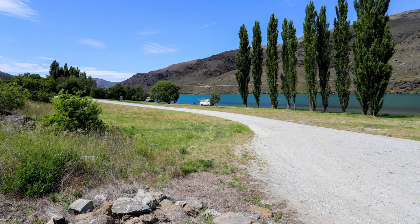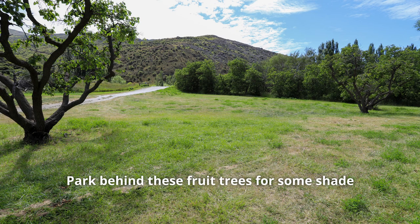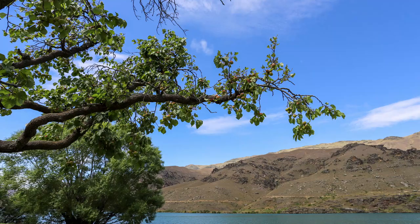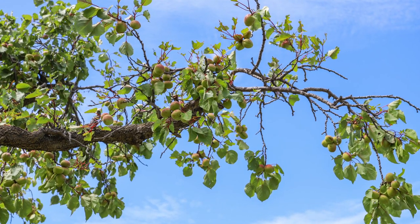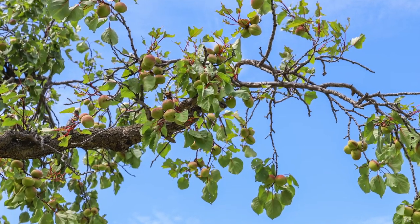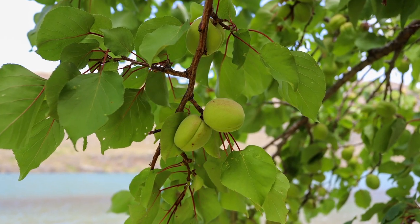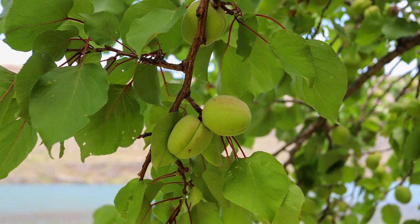Please be aware the tower signal is weak out here. My phone reception was a bit weak and my wireless internet speed was quite slow — I was still able to watch YouTube videos, but they were slow to load. I was surprised because my wireless internet speed at the nearby Loburn Harbour Freedom Camp was very fast. It seems these hills around the Clutha River are blocking the tower signal.